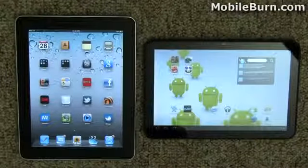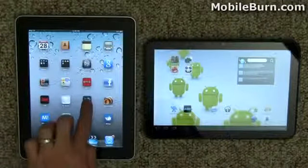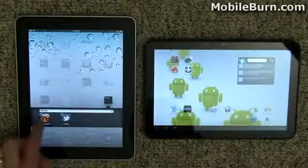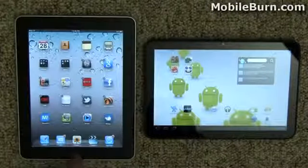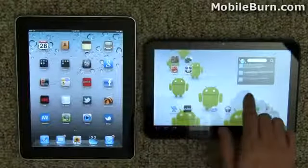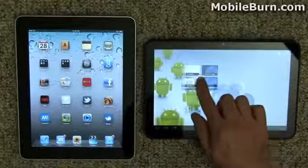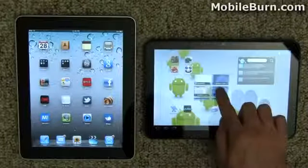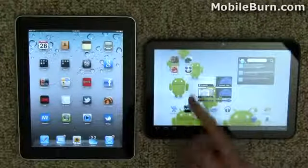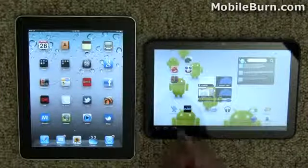But before you think this is going to turn into an Apple love fest — what can't you do with the iPad? Customize it. Sure you can rearrange icons and create folders, but that's what you have. On Android on the other hand you have a lot of flexibility in terms of widgets and things you can put on screen. You can move things around wherever you want, use scrolling widgets for bookmarks, a Twedroid feed, put applications on here, rearrange them as you like, and there's folder support as well.